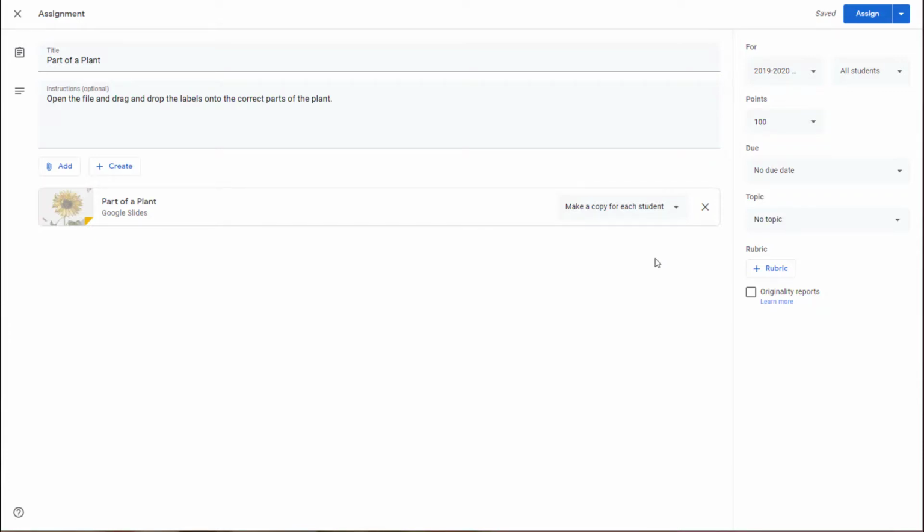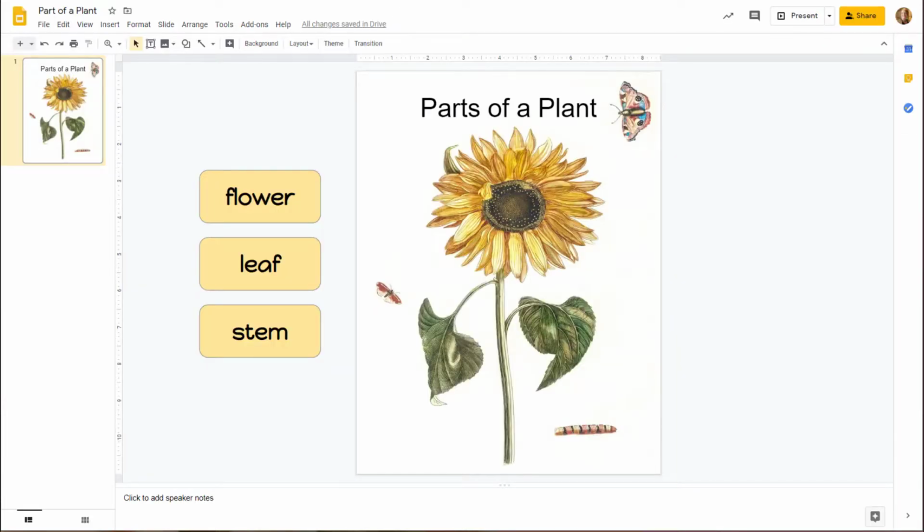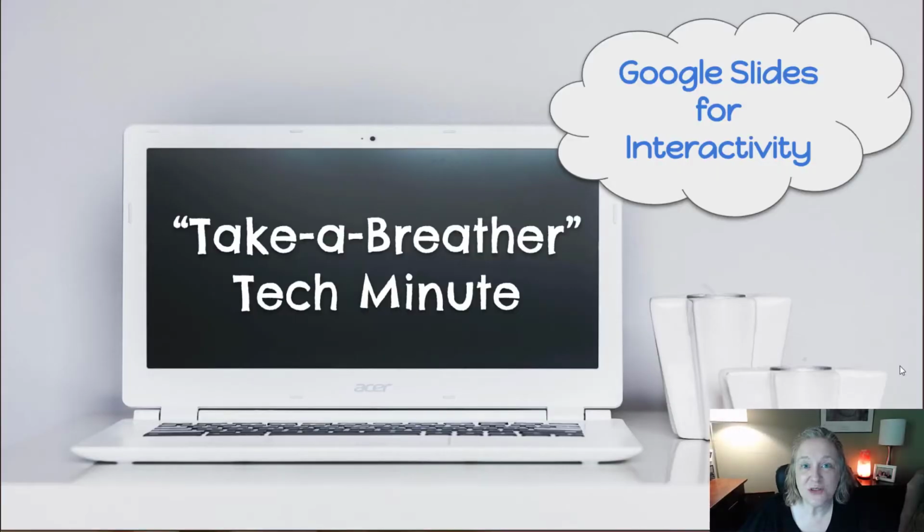So this is what I love about using Google Slides, is that you can now think about them in a more interactive way. So use this fun activity for students to be able to demonstrate their learning to you, so that you're creating a template of sorts. Have them recreate, draw lines, move labels, all sorts of things that they can do, and then resubmit it to you so that Google Slides becomes a more interactive component and not necessarily a presentation.